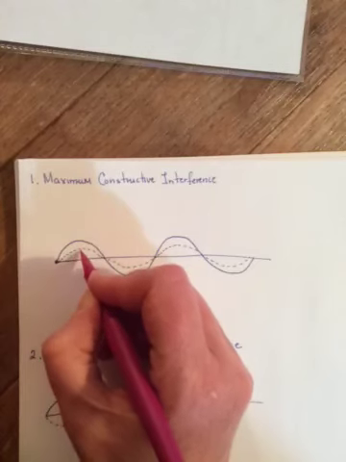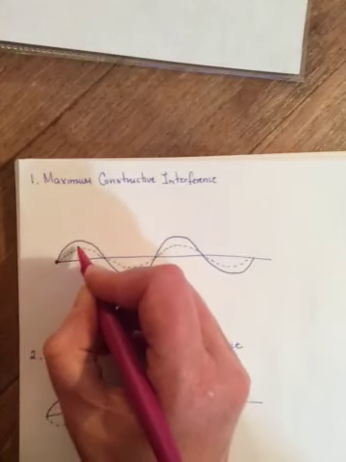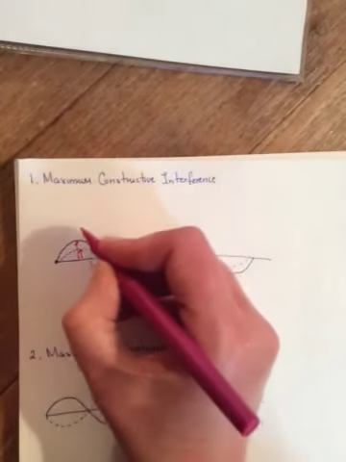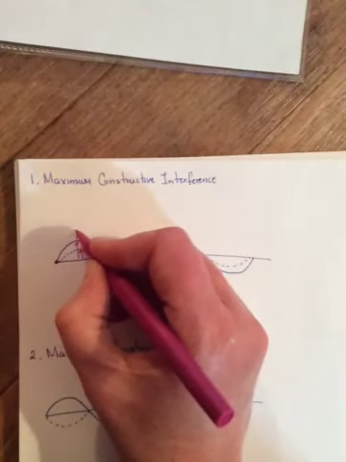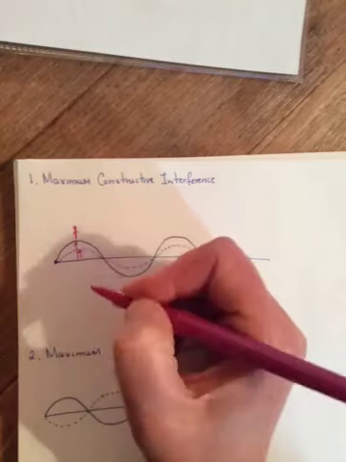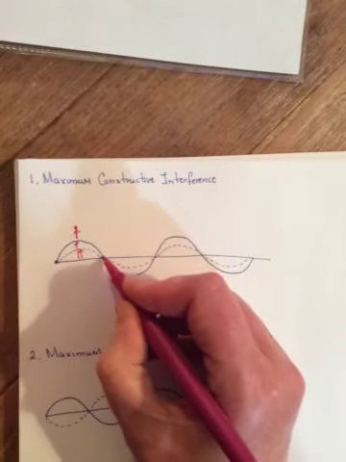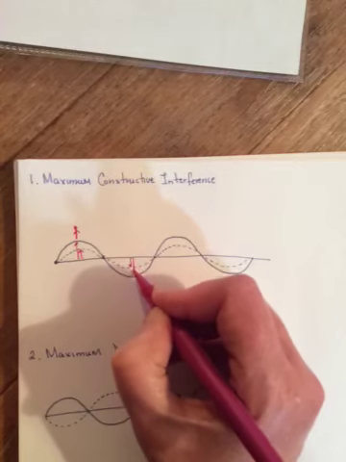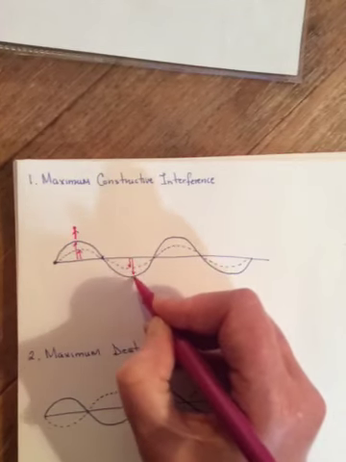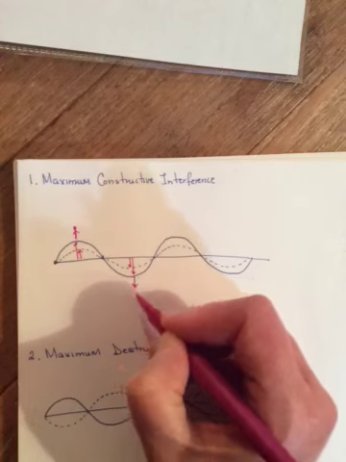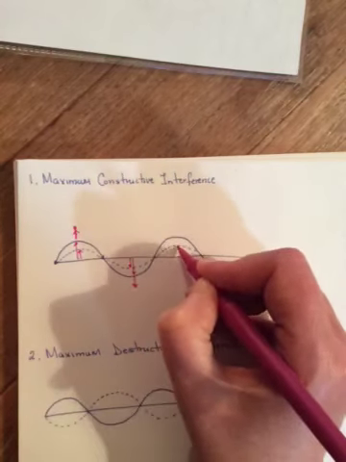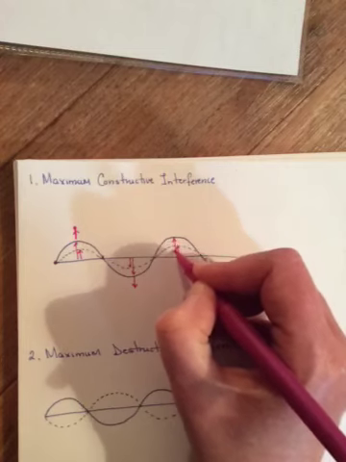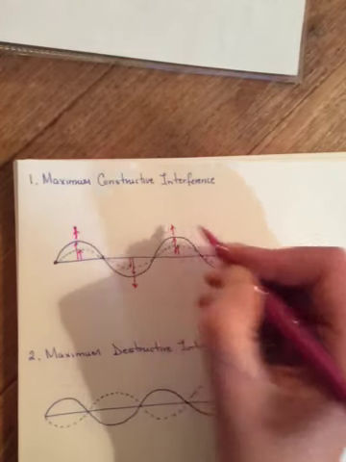Here the dotted one is trying to pull the medium up this high, and the solid one is trying to pull it up this high, but they're working together in the same direction, and so the resultant would be a point up here. Here they're both at 0. Here the dotted one is trying to pull it down, and the solid one is trying to pull it down. They're working together again, so you would add the amplitudes. So when they're pulling in the same direction, you add the amplitudes up.